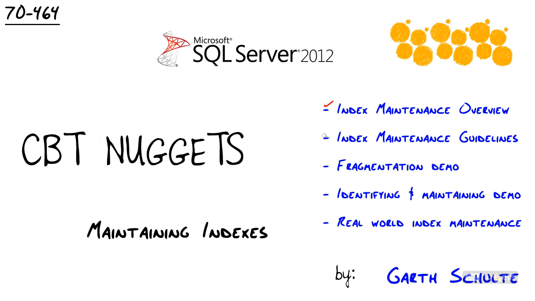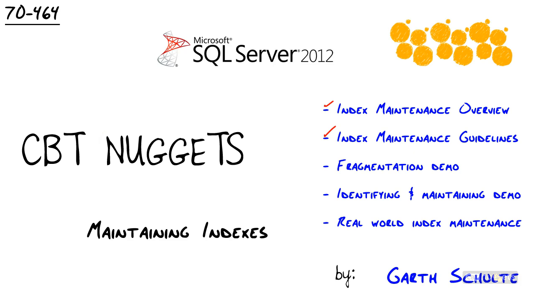Then we will jump into some guidelines, talk about an index maintenance checklist. Everybody needs a checklist when it comes to maintenance. And so I got a checklist for you, some things to think about and some general guidelines to follow. We'll also go over some tips for preventing fragmentation. I know that's more for a design discussion, but I figured since we're going to be talking so much about fragmentation in this nugget, that it would be a good place just to throw some tips your way.